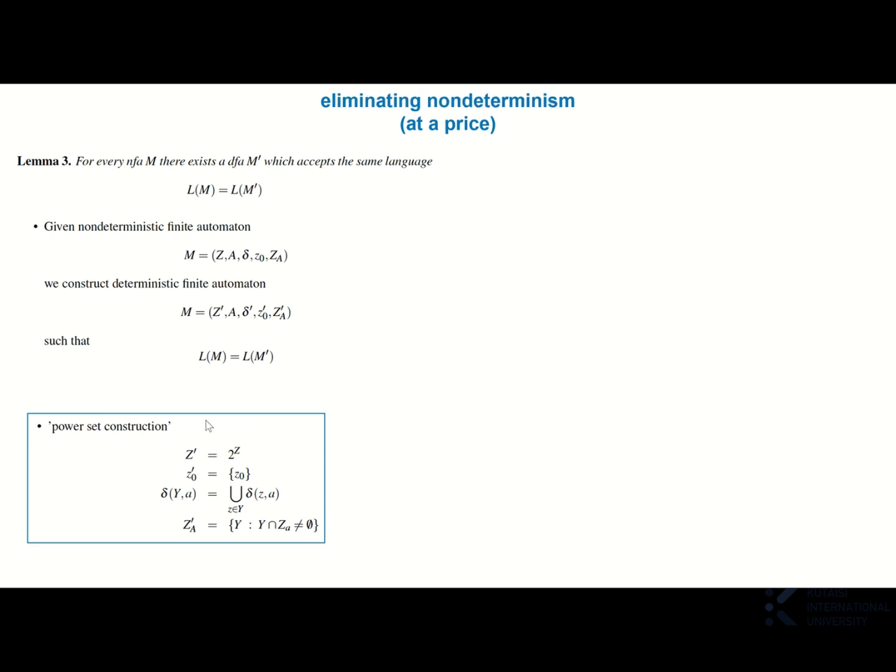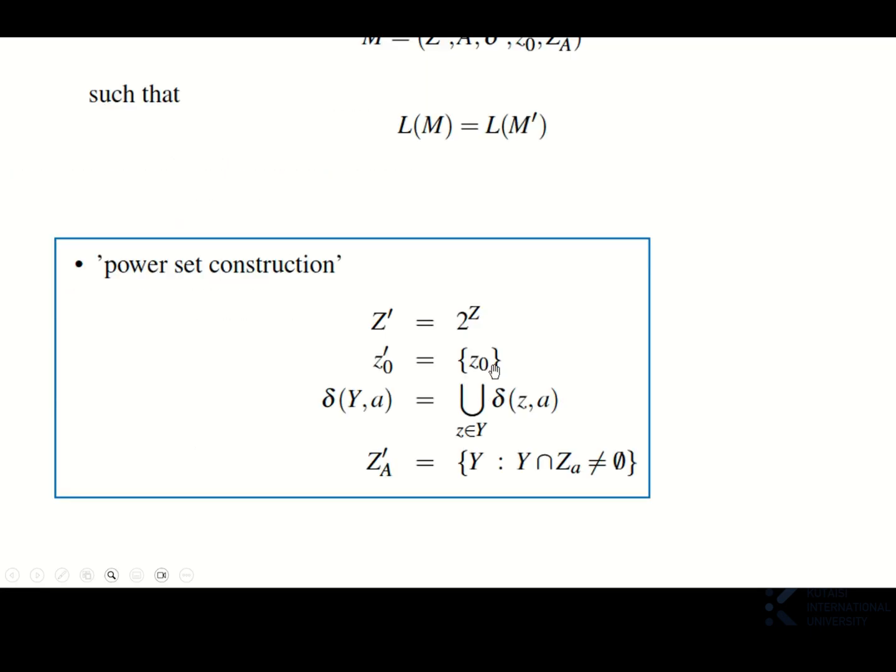This is all that's happening here. So all possible states are all possible subsets. Again, the start state, let me enlarge this. The start state is the same state, Z0, but with the curly braces I wrote. And this is the most important part. Let's say I have a subset Y, that means Z0, Z1 state. The name of the state is {Z0, Z1}.